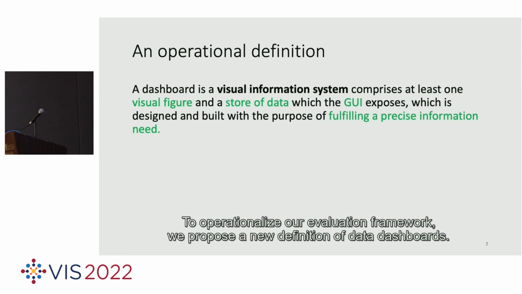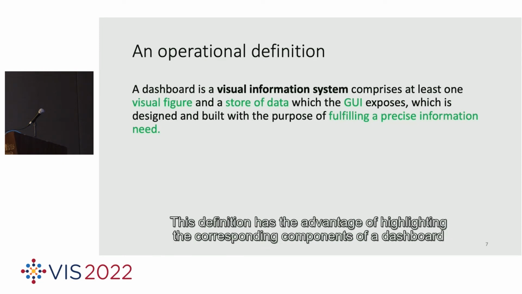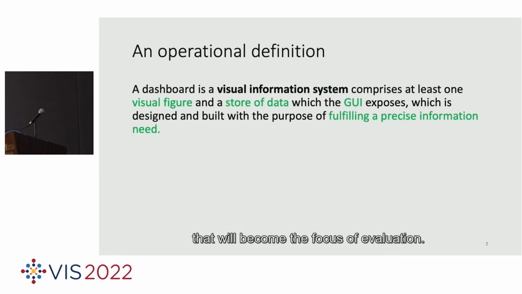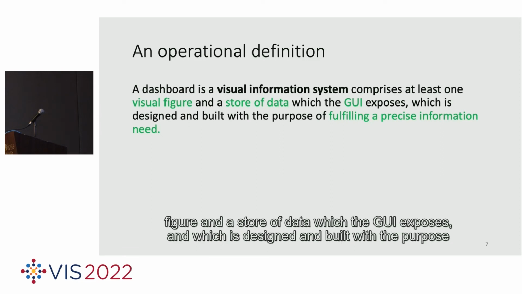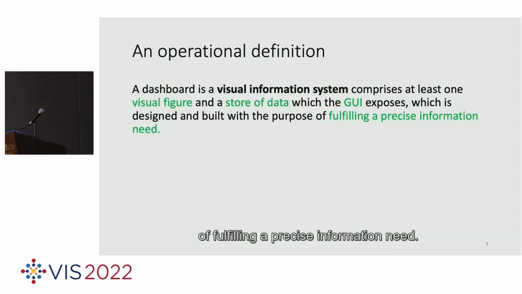To operationalize our evaluation framework, we propose a new definition of data dashboards. This definition has the advantage of highlighting the corresponding components of a dashboard that will become the focus of evaluation. We say that a dashboard is a visual information system which comprises at least one visual figure and a store of data which the graphic user interface exposes, and which is designed and built with the purpose of fulfilling a precise information need.